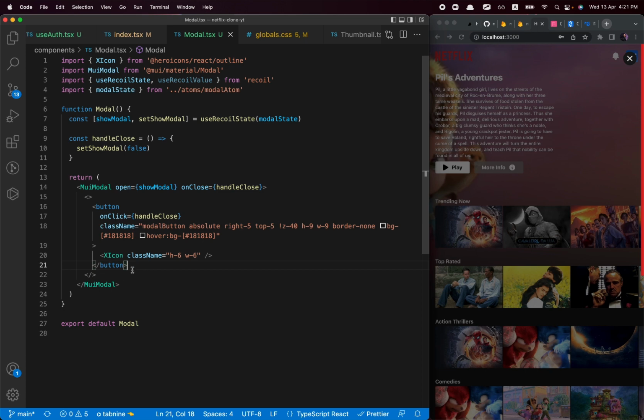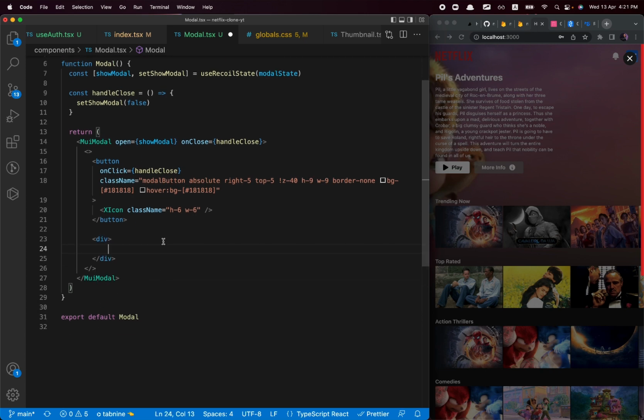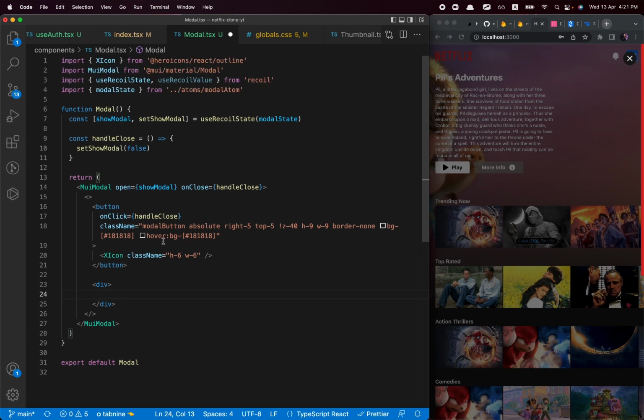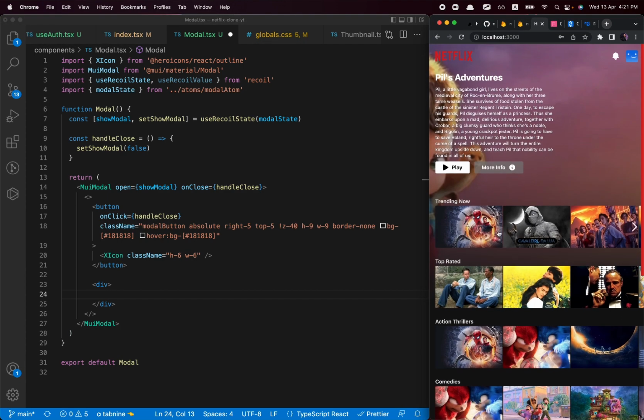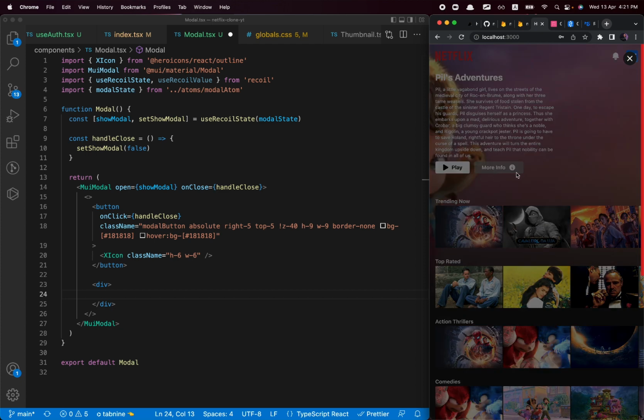The next thing we're going to be having here is we are also going to be having a div, and inside of this div, this is the cool part, guys. This is where we're going to be fetching using a useEffect. We're going to be actually fetching the real-time videos, because in our results back from the server-side render, we weren't actually getting back the videos. We are only getting back the results. So to actually get the single video, we have to use a different URL. The TMDB API actually provides it, and that's what we are going to be doing today.